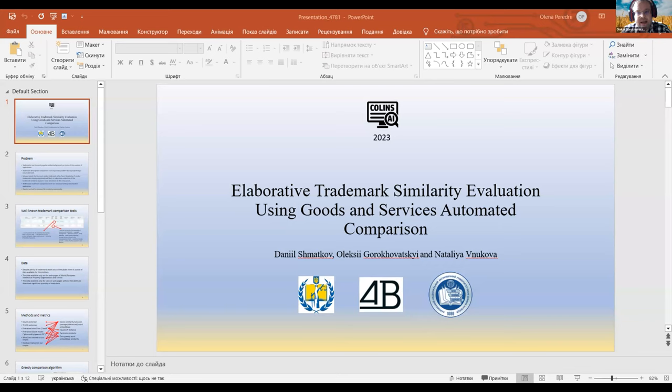register a new trademark, an expert should evaluate this application for registering, should compare this new trademark with all existing trademarks. And unfortunately, there is a lot of expert jobs there. This task seems to be probably automated, but unfortunately, this is not done yet. And experts should compare, like in semi-automatic mode, this new application for new trademark with all existing trademarks. Additionally, there is no tool to evaluate this similarity in numerical way.